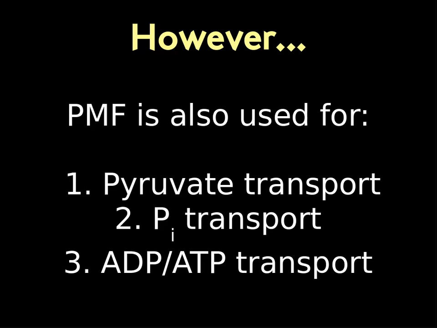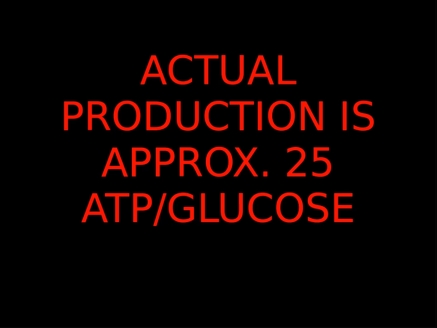In addition, we have to get phosphates into there. We also have to transport in ADP because we are using up ATP other places. It gives us the ADP, but then we have to get it back into mitochondria to rephosphorylate. One thing that's not up here, but we also talk about, we also have to get the NADH in. So we're dissipating some of our proton motive force for that as well. So for all these reasons, it doesn't exactly equal this. This is a thought I will leave you with today. The actual production then, we actually get about 25 ATP per glucose. This is the reality.